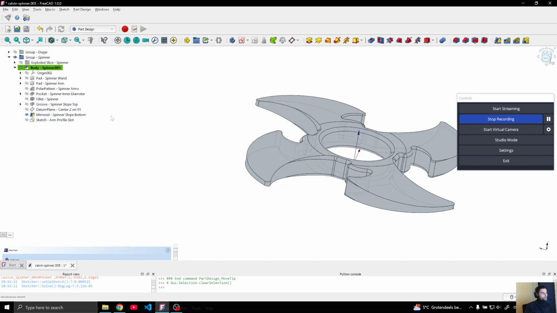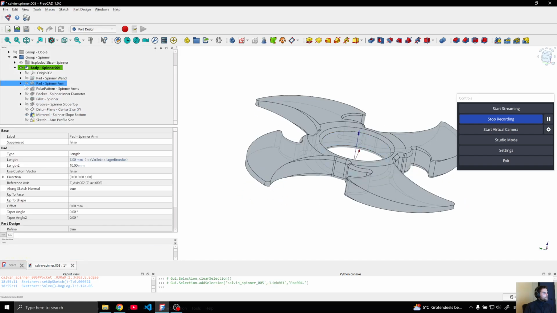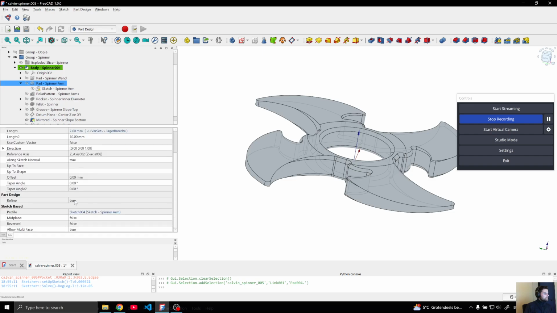And so the arm style is here in the pad, and I could have just selected another sketch here in the profile. Then you also need to take care that you're selecting some axis other than the sketch that was here, or else the pad operation fails. But let's not get into that detail.